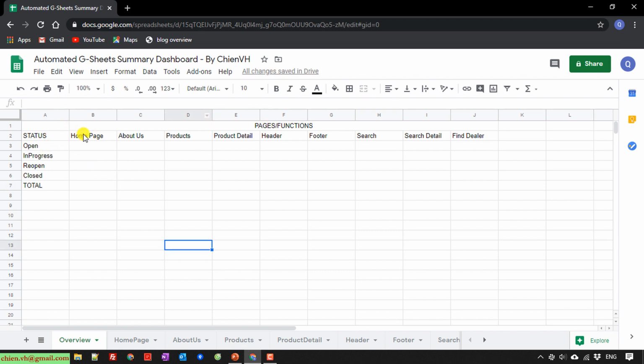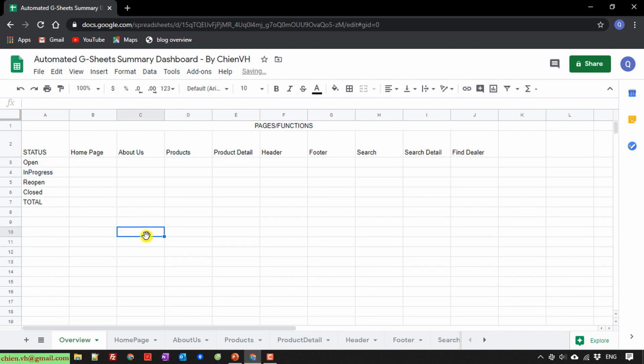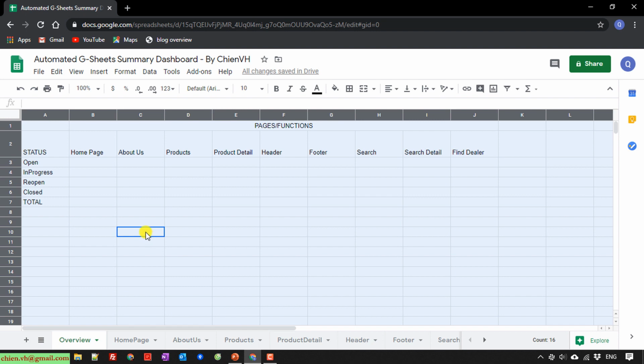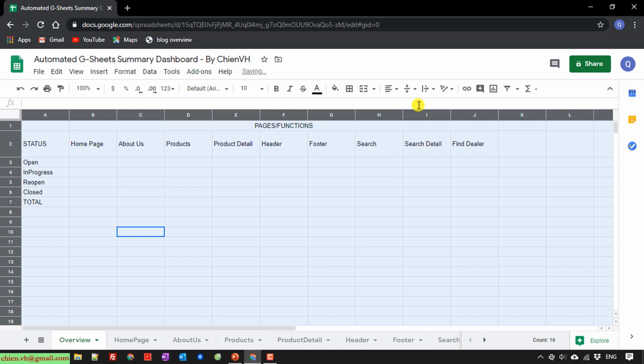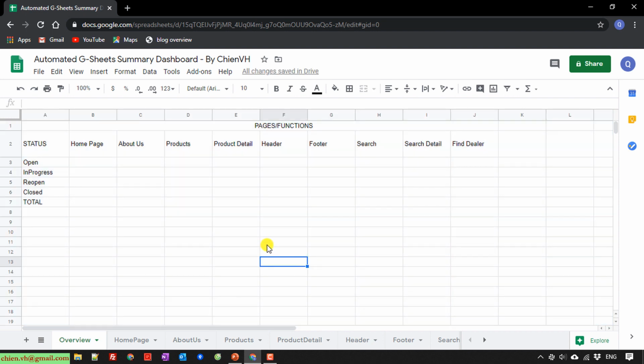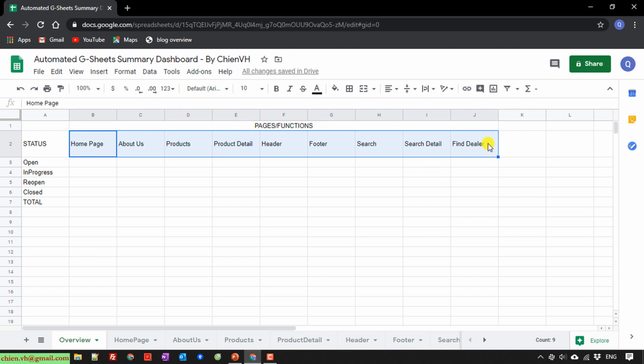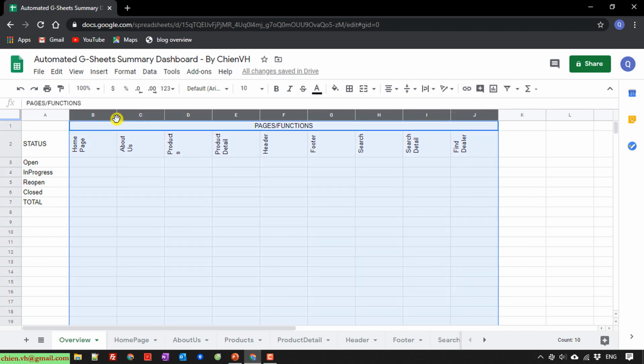Then make this one bigger. I will select all by pressing Control A on my keyboard. Here, I will set the vertical alignment. I click on this one and select middle. For text wrapping, I will select this one, wrap. Because when we work in any sheet file, we may have an item with long text, we should select the text wrapping option. And for this title, I mean this sheet name, I will select some formatting to make it display rotated up. And then I will make this one smaller and reduce the width.